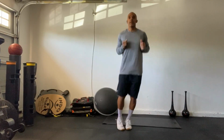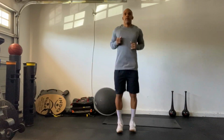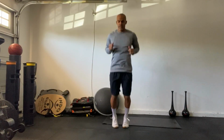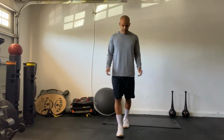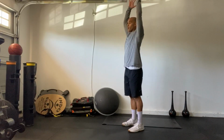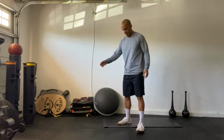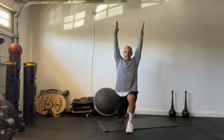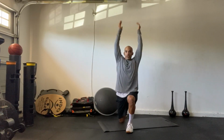Five, four, three, two, flip to front. Three, two, one. Reverse lunge. Again, we're gonna open up top. So, I'm gonna go here, sit, try to get this to go super long, come back.